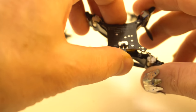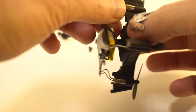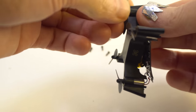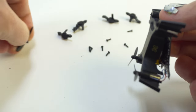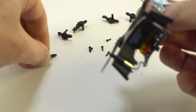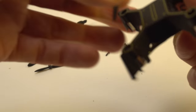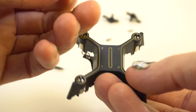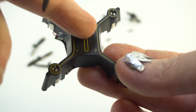Then I will open this black plate. At first I need to take off these propellers. Every propeller goes to only one place, as you can see, there is a number on the body of this drone.